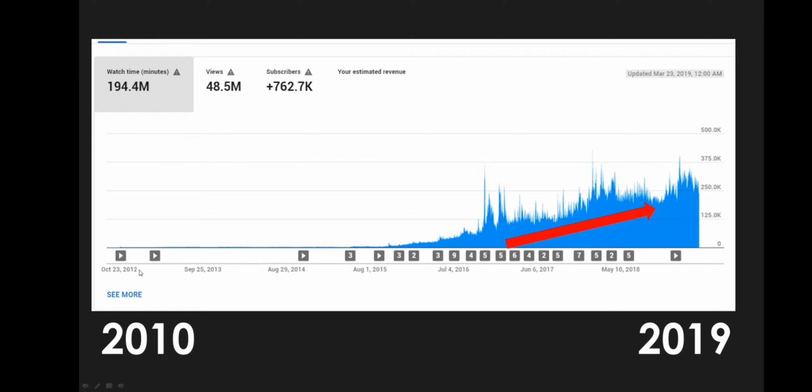And if you actually look between even 2010 and 2015 on this graph here, there actually is a lot of traffic in there. That blue line is thousands of views. It's just like millions of views once you start hitting this hyper growth. And we've continued to grow and scale even into 2019 and beyond. So that's what I want for you. And that's why you're here. That's what this course is about.